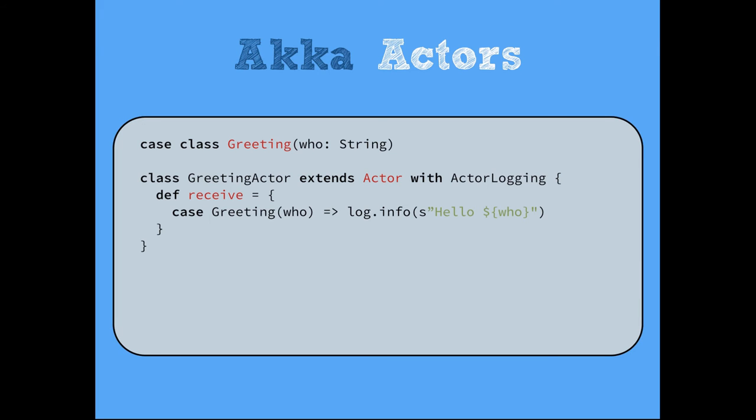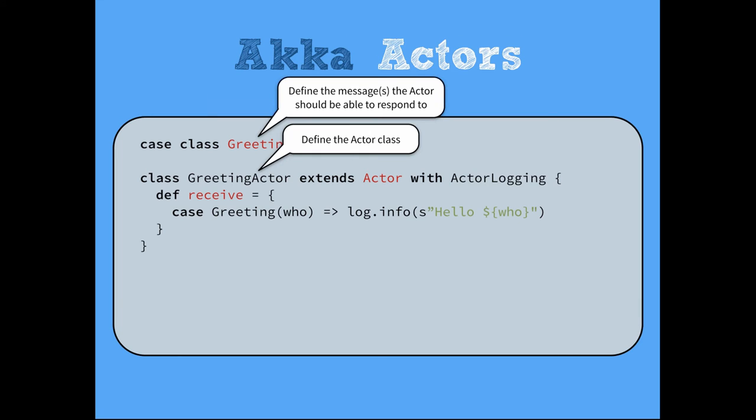So, just showing an example of what an actor can look like. First, you create the message. That's your protocol, essentially. These are the messages that I, as an actor, will respond to. Then I create my actor. That's just a class, by the way. This is Scala code. Akka also has Java APIs, if you like to use that. And then you create the actor's behavior. That is, what should the actor do when it receives this message? Each actor has a mailbox where the scheduler takes the first message out of the mailbox and puts it into the actor to be executed, and then this logic is run, essentially.